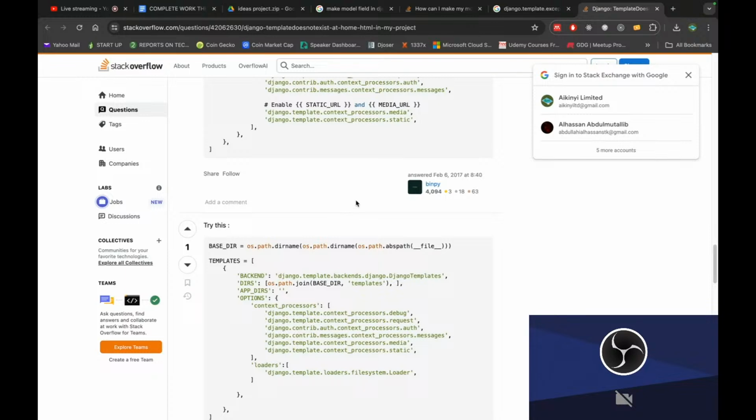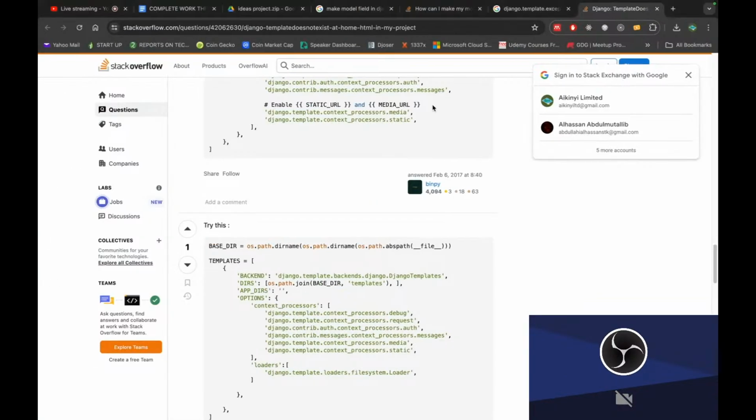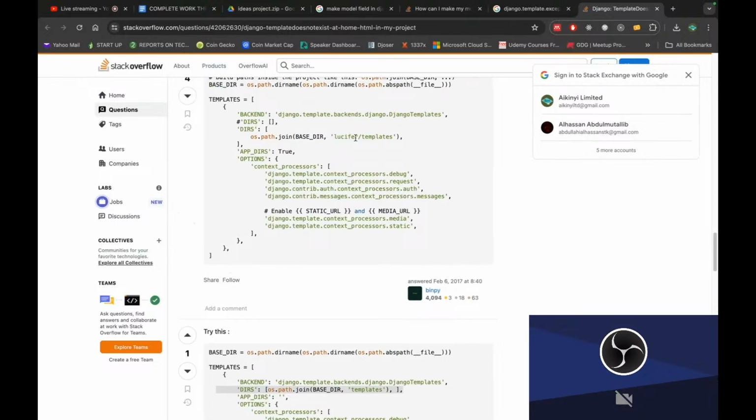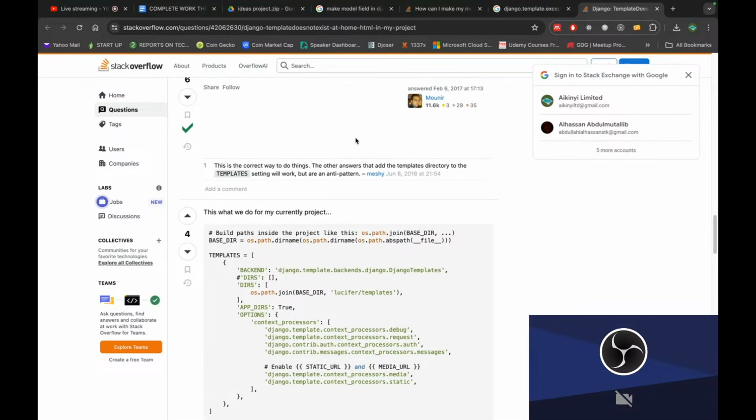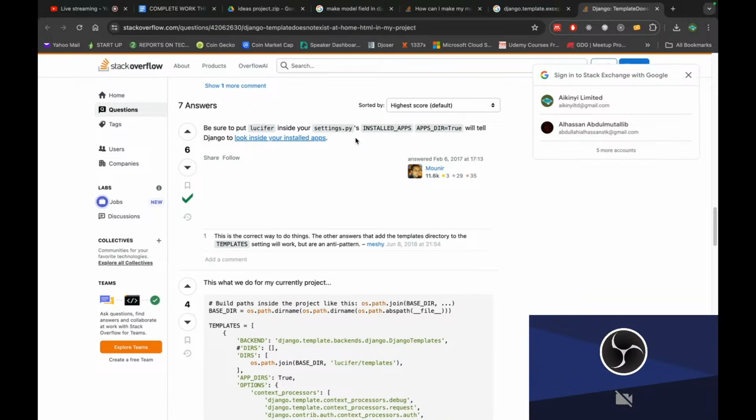So what we are going to do, guys, let's do this. I think we have new projects. What we need to have is just the home.html that is not working. Instead of us wasting a lot of time, here we have seen a lot of solutions. One of the solutions is to copy this one, according to this guy. This one said we should put Lucifer, right? Are we together? So let's try one, two, and if it doesn't work, then we end the class.